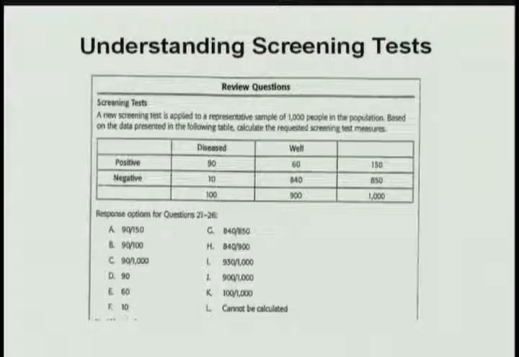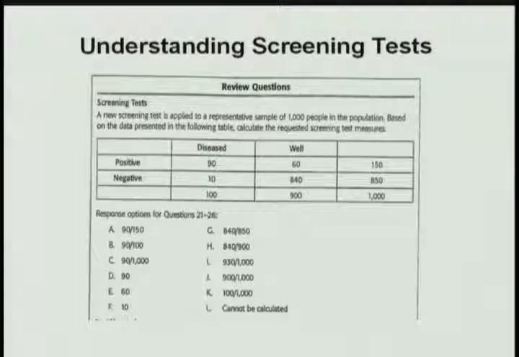Let's go on and do question 22. What is the specificity of the screening test? Well, let's see. How many total healthy people do I have? I have 900. Therefore, the answer must be H. Once again, you don't really have to worry about the numerator here. The denominator by itself gives you the answer. There's only one of these divided by 900, and therefore only one of these could be the right answer for specificity. The answer here is H.